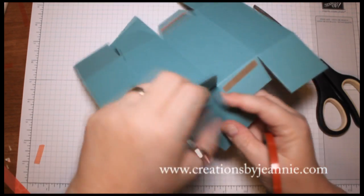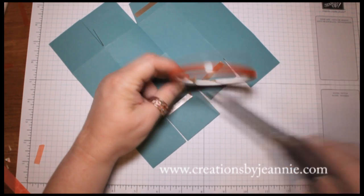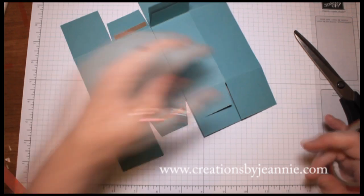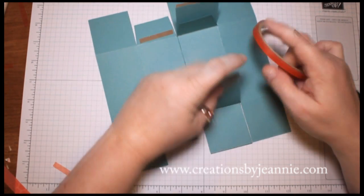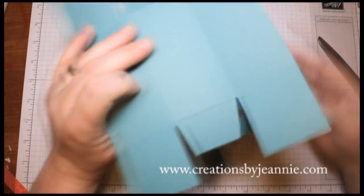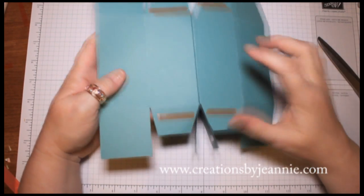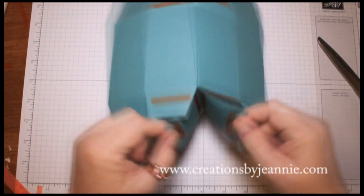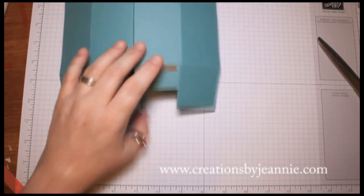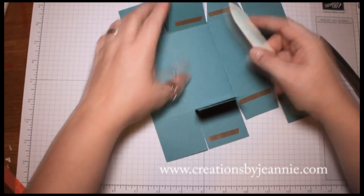Then we're going to flip those up. One there. And we're going to add one over here. Okay, we're going to do the same thing on this side. Okay, we're done with sticky strip. Now, you saw me fold this, put the sticky strip, we folded in the center. The 2 tabs that are in the center now get a piece of sticky tape. Then you have these 2 that are facing each other. They're also going to get sticky tape. Okay, now to assemble this, let's go ahead and do all of our sticky lines.